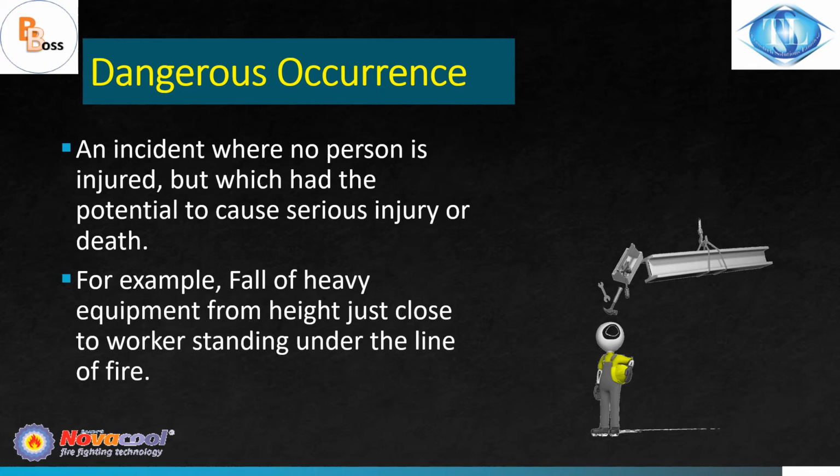And you may say, oh, that's a near miss. Yes, it looks like a near miss. But a dangerous occurrence may also include a person being slightly injured, and that is one of the differences. So it could be a near miss or a slight injury, but in other circumstances, of course, this could have resulted in his death.